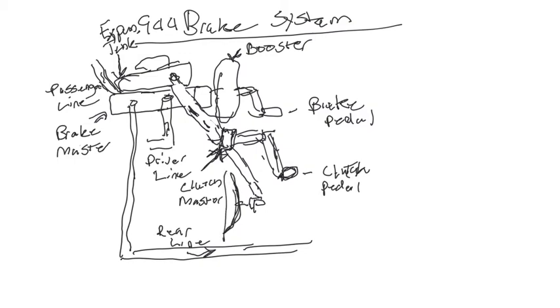Of your transmission. So that's where you gauge your clutch, where the flywheel and everything is. That's where that line goes. So you press the pedal, fluid shoots down here, pushes that in, and that's how that works.